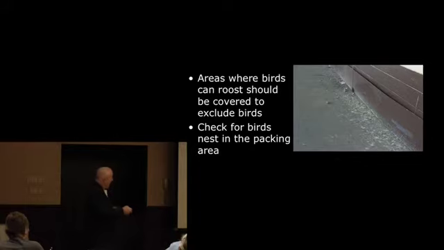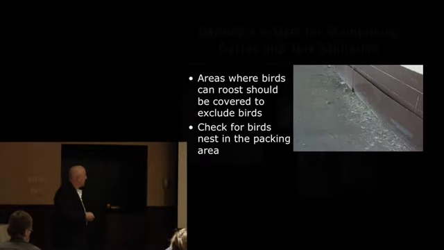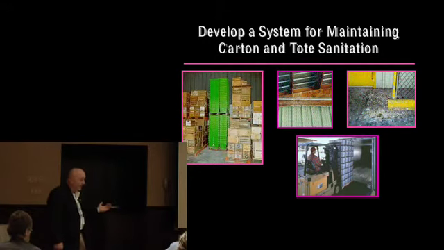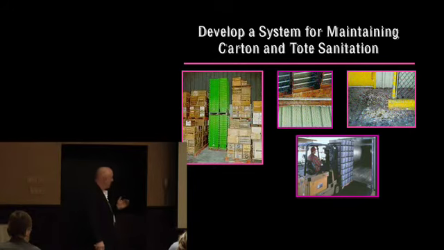This picture was actually taken at the New England Produce Center at the Boston Market Terminal. Not the cleanest place around, but you need to be conscious about that. Developing a system for maintaining cleanliness, whether it's your harvesting totes, product boxes you're selling product in, especially if they're reusable, the pack shed, the floor, the rafters where you might have birds' nests, rodents that might be around. Just general sanitation is important.